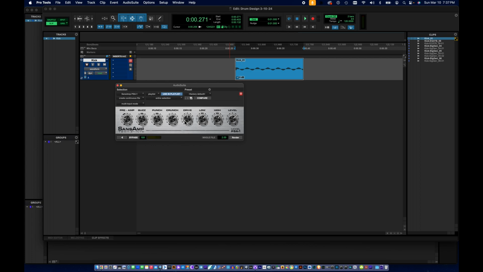It has all kinds of settings. I could play with these a lot if I wanted, but I'm just going to turn up this drive because I'm trying to add a little distortion to this sound. I'm going to hit render, turn it up a bit, hit render, and see what I got here. Got that noise in the beginning. I got the sine wave tail at the end here. Let's listen to this.